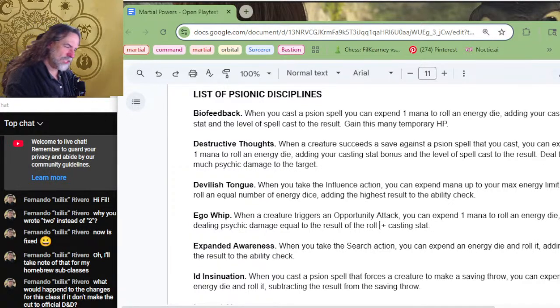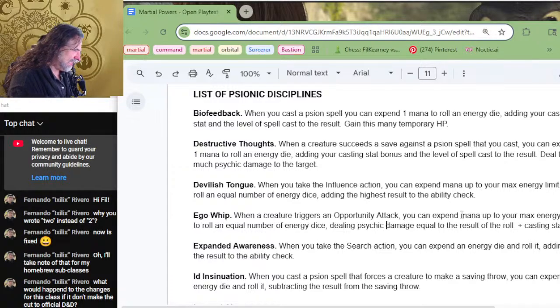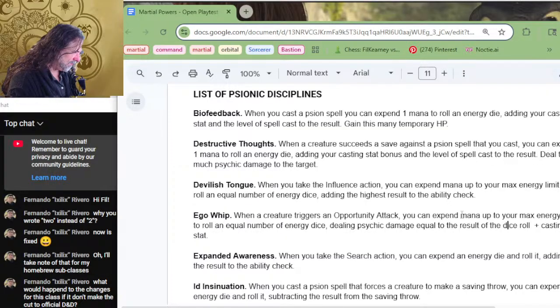When a creature triggers an opportunity attack, you can expend mana up to your max energy limit to roll an equal number of energy dice, dealing psychic damage equal to the result of the dice rolled plus your casting stat. So at 17th level, Ego Whip, if I can get an opportunity attack on you, I can spend 5 mana to deal 5d12 plus casting stat in psychic damage to you.